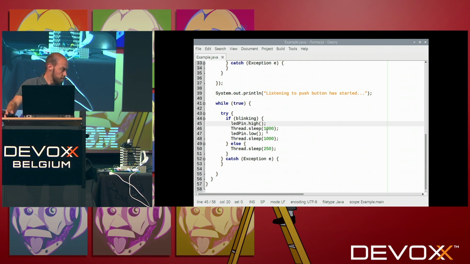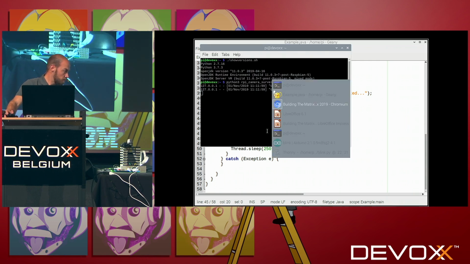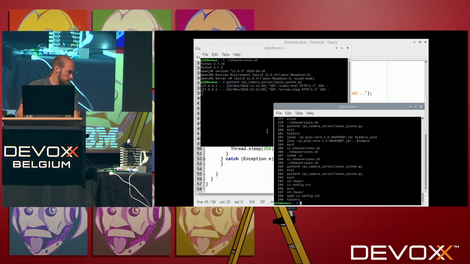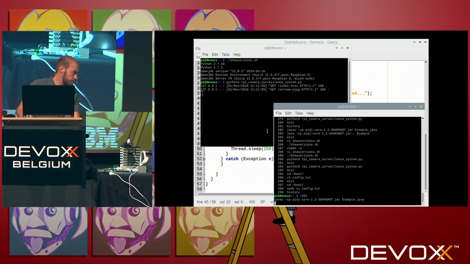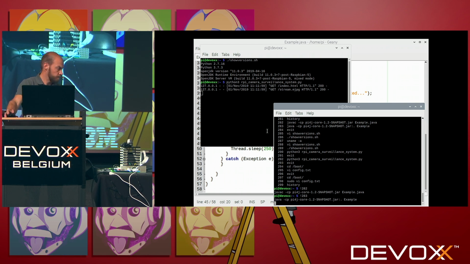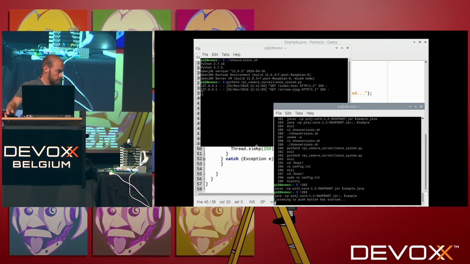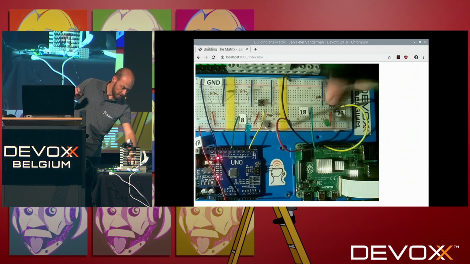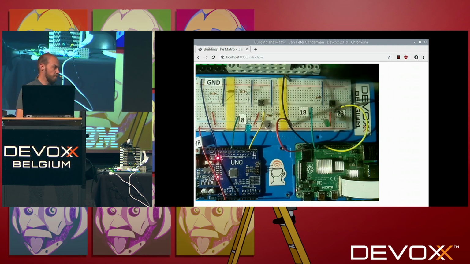So let me run that. Compile. And run. And again, if I press the button, it blinks every second.